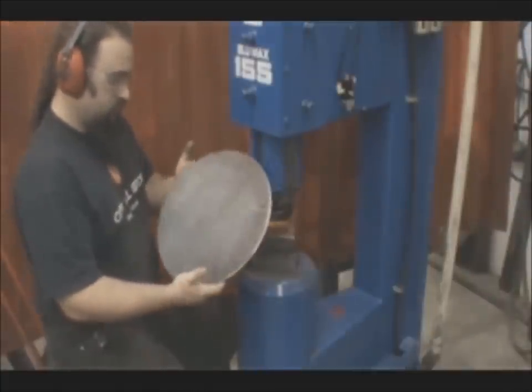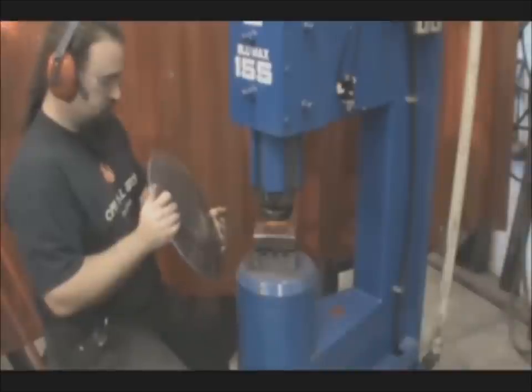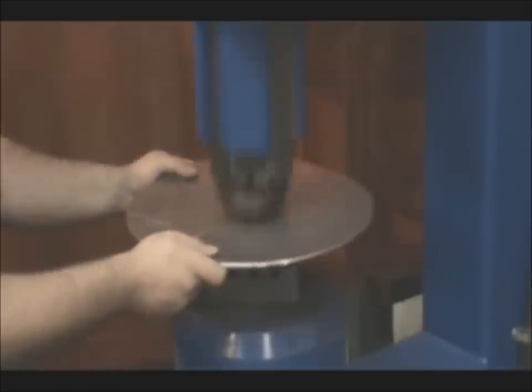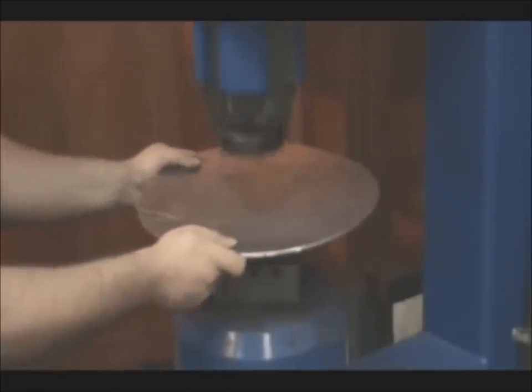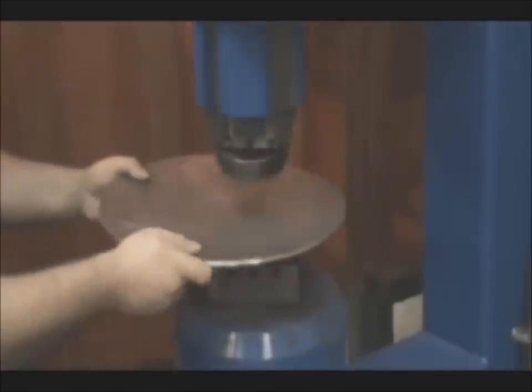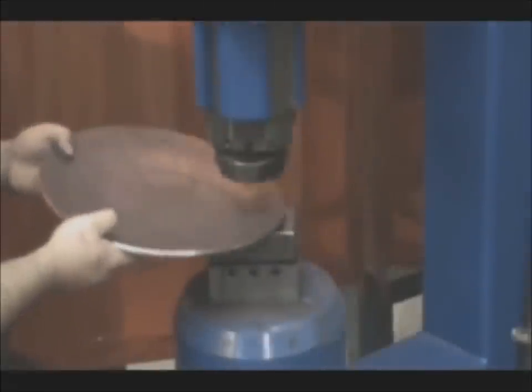But starting very slowly, you don't want to move too much too fast. You have to be aggressive enough, but if you're too aggressive, you'll lose that balance. And that just comes with practice and time. Once you get all the way out to the edge, start in the center and do the same process again.